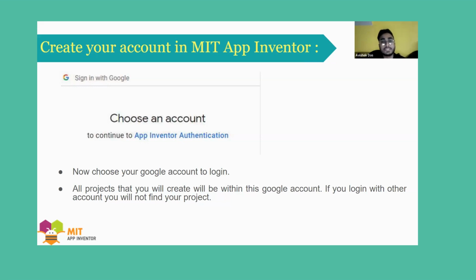So when you click on sign in with Google, the email ID that you are using will act as the unique key to it, and you will find all your developed apps. Again, you log in with the same email ID. Okay, is it clear?